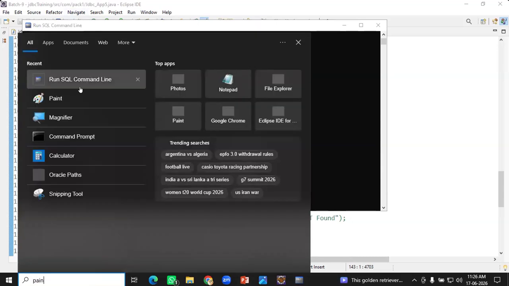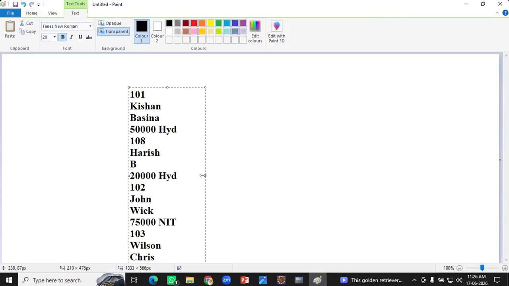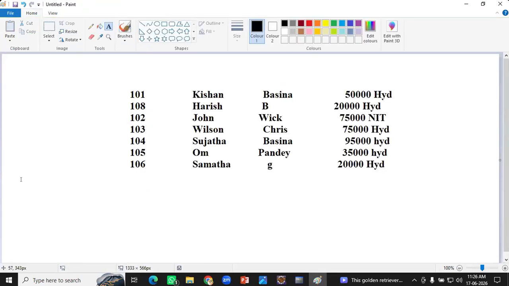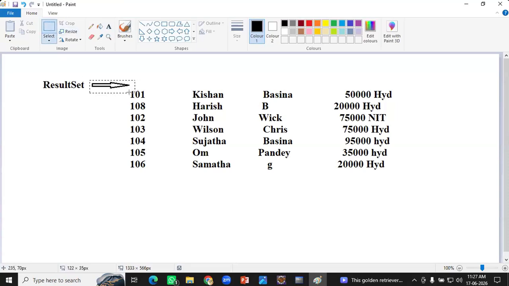So here, let me open my paint. Now this is the data obtained from a selection group SQL query. So we need to use that query inside the execute query method. Whenever we do that, we get a result set object, and our cursor will be pointing above the first row. Let me write it like this: result set. We use the next method to come to the first row, then second, third, fourth, fifth, like this, and we are able to retrieve the data. That is what we have done up to now.